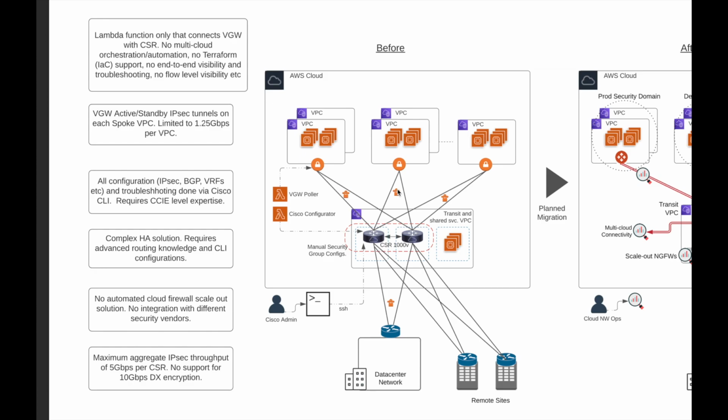Challenge number one that our customers bring to us on a daily basis is that they're tired of managing the complexity that exists in this type of architecture. These CSRs are managed device by device, discrete configuration files, all via a legacy CLI. There's a lot of functionality that's been thrown into the CSR over the years, stuff that isn't even relevant to the cloud. And so it's complex to configure, it's complex to monitor, it's complex to manage after the fact.